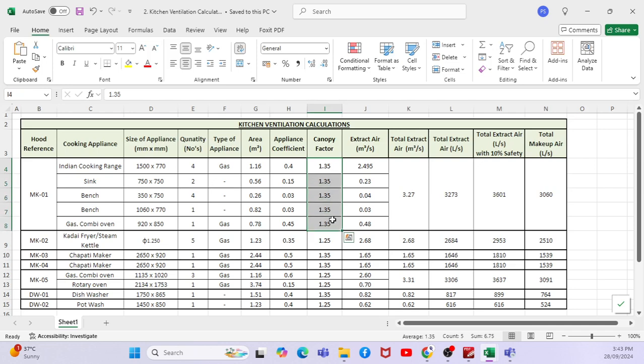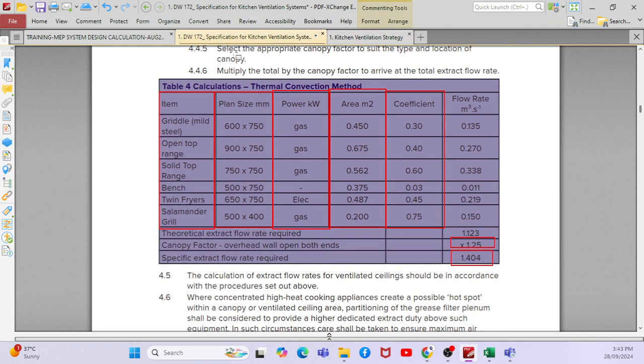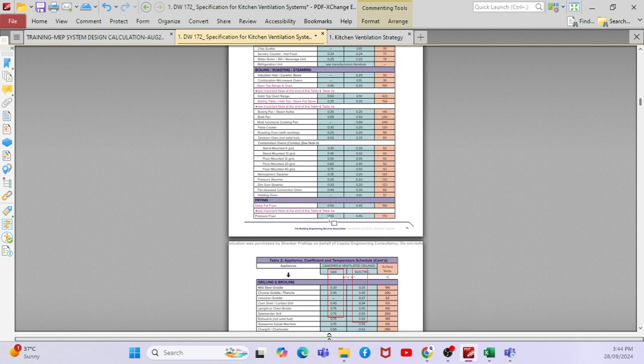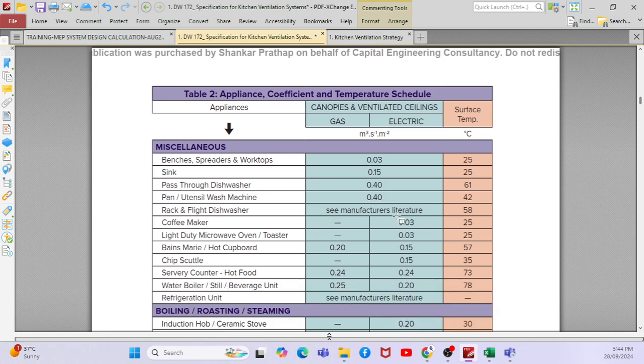One set of appliances. But can you take me to DW172 if you have it with you? Yeah. So for example, now when we are taking this is the coefficient that you said. So do we have a bigger list for these coefficients? Yeah, that is what I have shown you before. If you go on the top, this one, right? Okay, sorry, I thought it was only that. So from here you have to take this, right? Clear, right? Yeah, I think I'm clear.